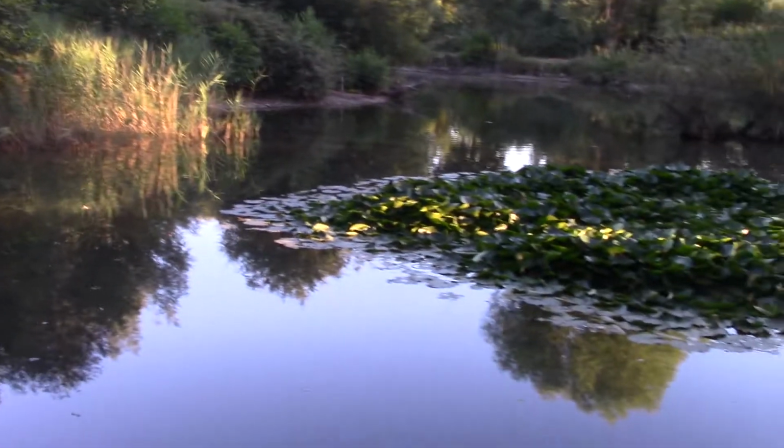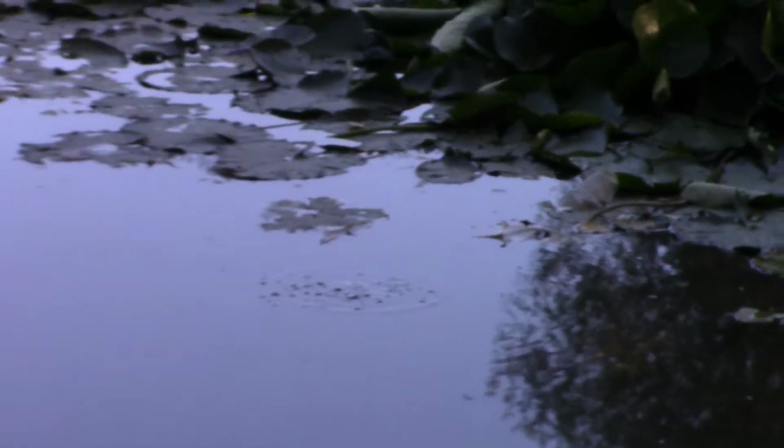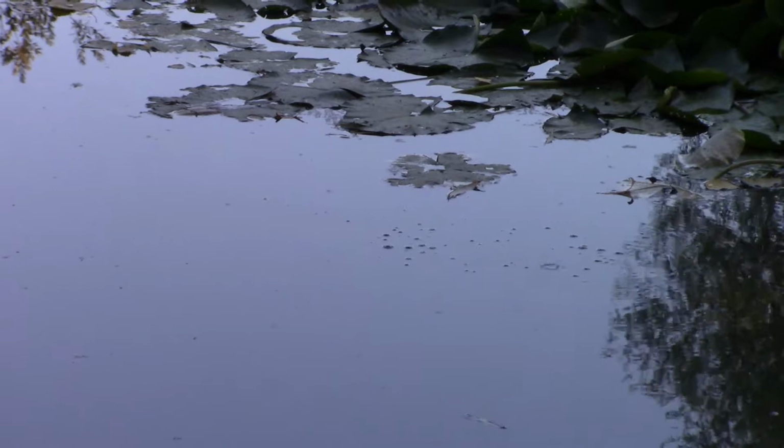Oh, here we go. See, this is where the people were fishing. That's where he was casting to. And yes, that's a carp feeding. Not a very big one. There's at least one carp down there, feeding on the bait he's just thrown in at the end of the day. Which you do. You throw in your excess bait when you're done with it. No point hanging on to it because it's going to be manky by the time you next go fishing.